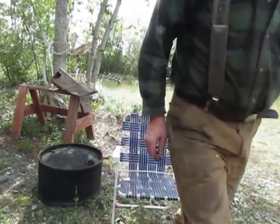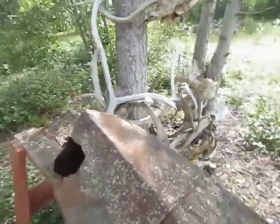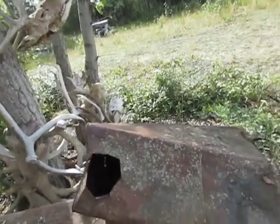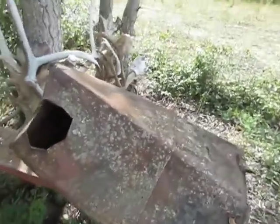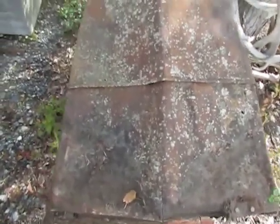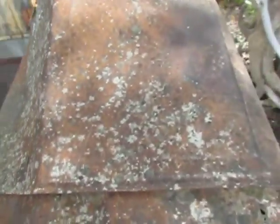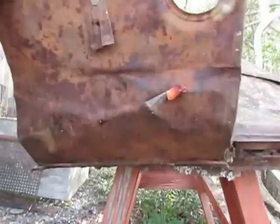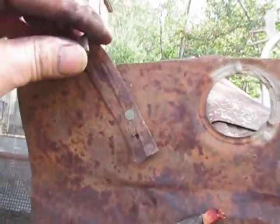Here we have probably one of the oldest examples I can find. This stove was made from two blazo cans — it was probably made a hundred years ago. I know the history of the area it was found in. I found it when I was 14 years old, and that was about 50 years ago. You can see he took two blazo cans and put them together. He actually made some rivets — probably from nails, that's generally what they used. He's got some rivets here on the latch, and he actually made a hinge for the door just by cutting the tin. This was also off the blazo can — there's where the spout was. He used the handle of the blazo can to make his latch.